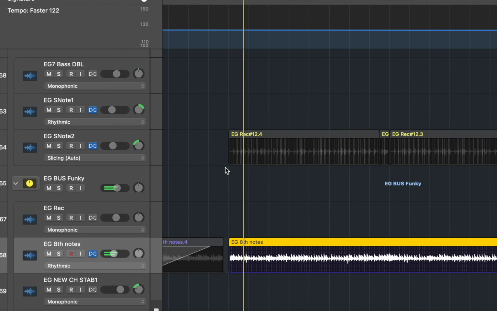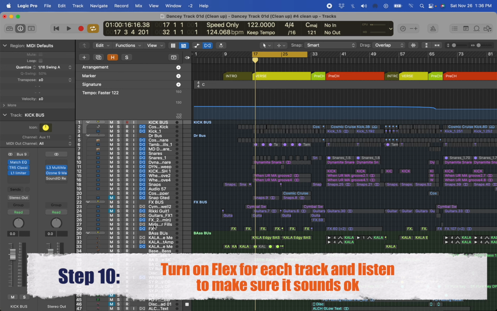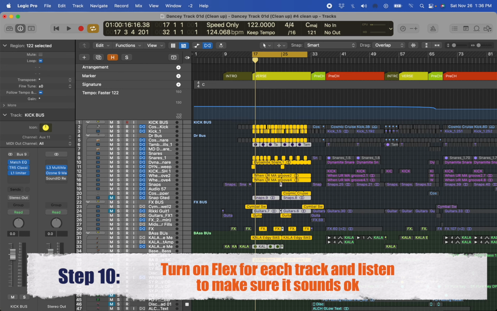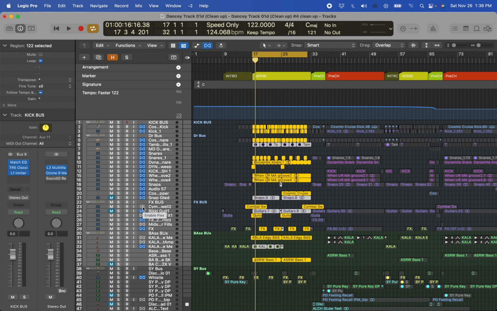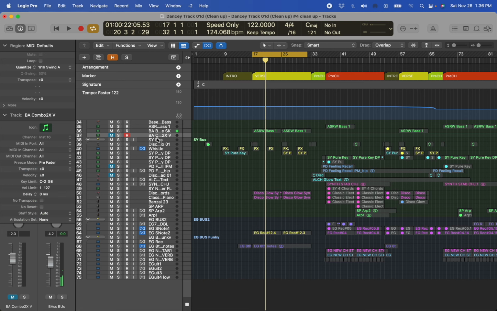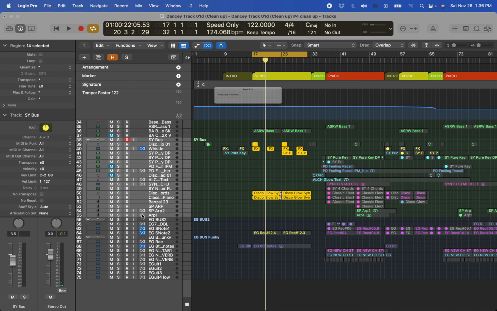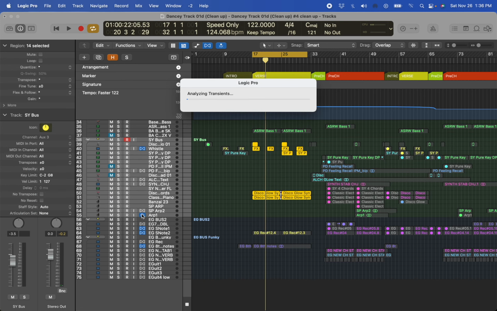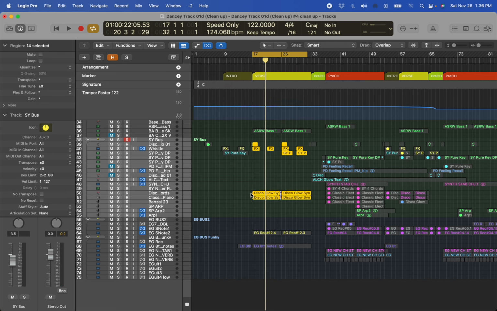Now it's a bit of a time consuming thing. You just have to go through each track, and I can shift select a bunch of them and turn on flex for all of them. And then choose the right algorithm. So I would turn this on for all the tracks. It will analyze them. If it's good, go to the next section, on my synths, turn on flex. It'll take a minute to analyze it. It's a bit processing heavy.